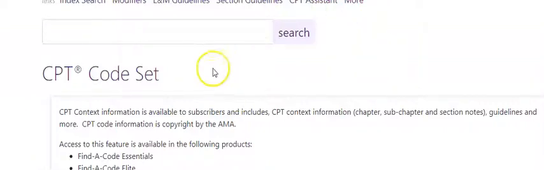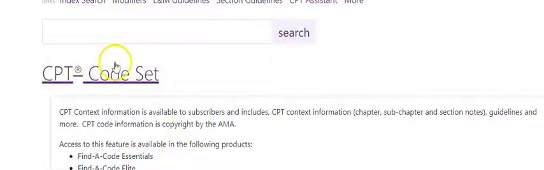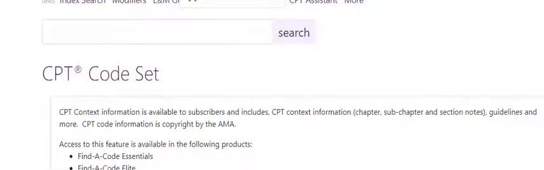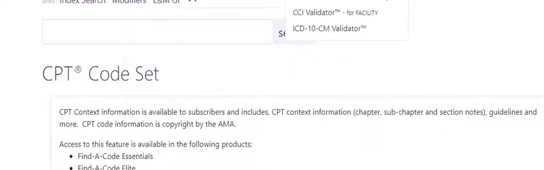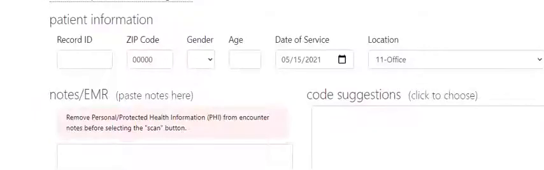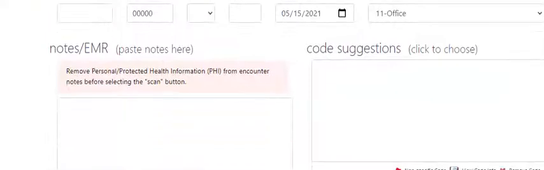And it tells us that CPT is not part of this subscription. So we are not able to check our CPT code using Find a Code. The other function I wanted to show you in Find a Code is if we come to Tools and then to Scrubbing, there is a Coda Note, which is a version of a computer-assisted coding program.